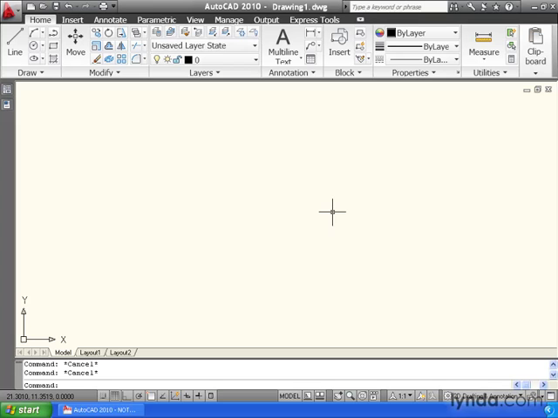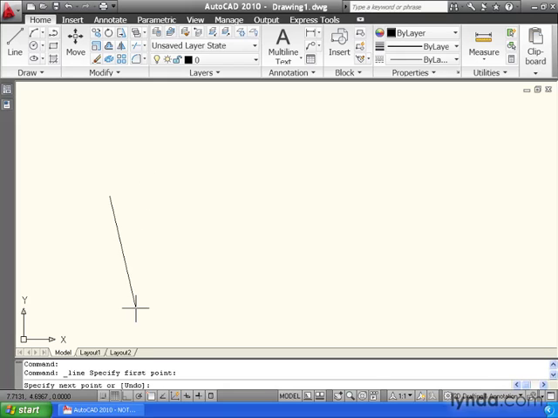I'd like you to do this with me. Let's come up to the Draw panel in our ribbon, and we'll launch the line command by clicking the icon. Now that the command's active, take a look at the bottom of the screen. This area right down here is called the command line. This is where AutoCAD speaks to us. This is where AutoCAD tells us what it needs to complete the current command. Right now, AutoCAD's saying specify first point. So I will left click a point on screen to start my line.